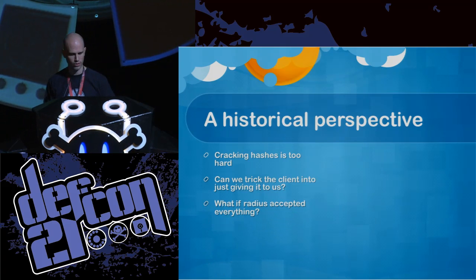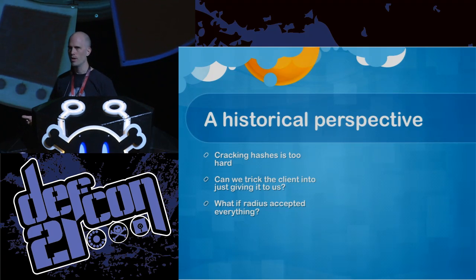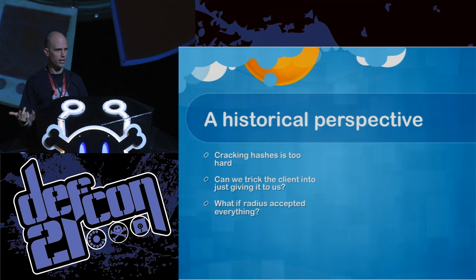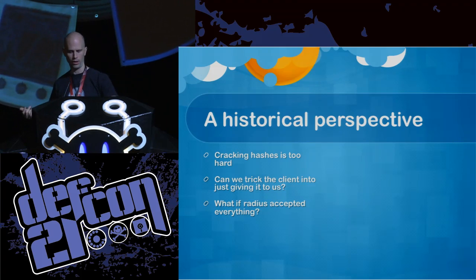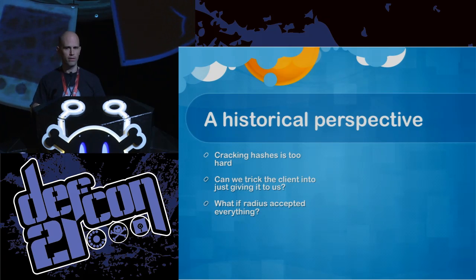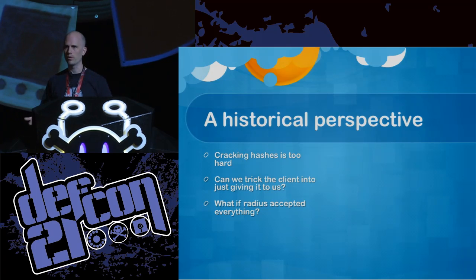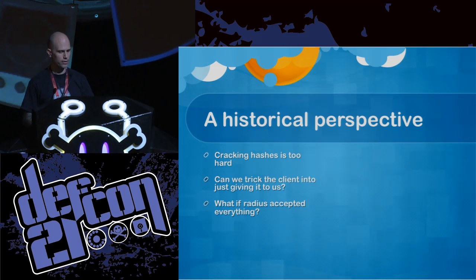Obviously, that's what you guys just saw. So then we started going down the path of how WPA2 works. Well, like you guys saw, what if we just accepted everything that Radius actually got sent and sent it back? Then you saw there were actually some problems with that, where MSCHAPv2 worked correctly and just dumped the connection. So we started playing with that idea: what if Radius just said everything was okay? Could we trick the client somehow into making a full connection with us and then do something with them later to get the password?